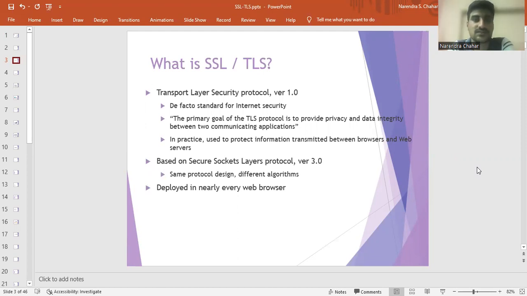In practice, it is used to protect information transmission between browsers and web servers, based on the SSL protocol version 3.0. So TLS 1.0 is basically SSL 3.0: same protocol design, with different algorithms. It is deployed in nearly every web browser.